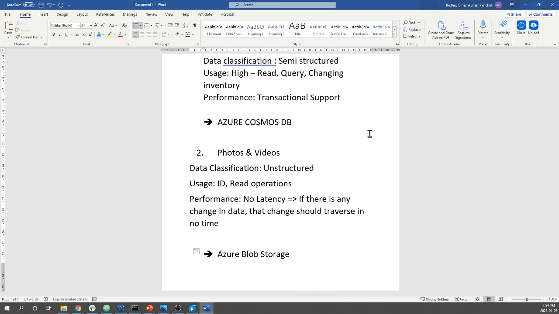Some products you can put in a cool tier depending on how frequently the images and videos are viewed. Everything can be automated in Azure Blob Storage. You can set if-else conditions, for example, if a particular image of a chocolate has not been accessed in the last 365 days, it will automatically be put in the cool tier and you're going to save dollars, right? So that's how we are going to implement the storage solution for photos and videos.